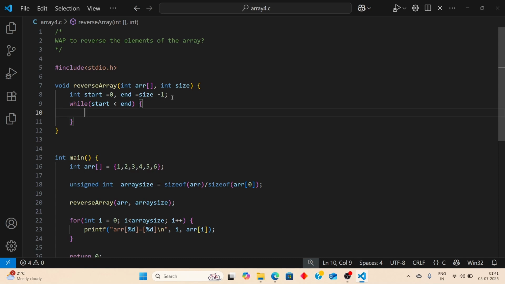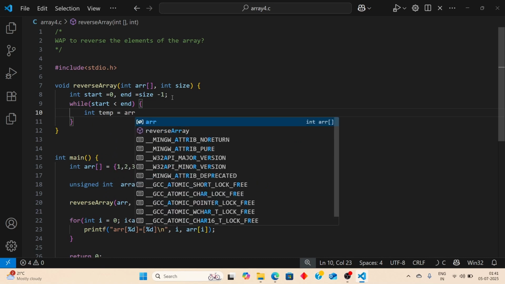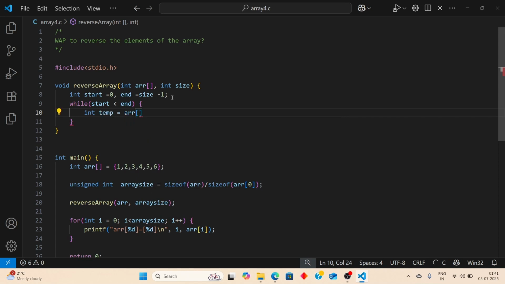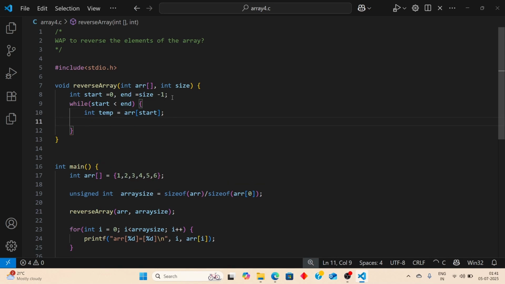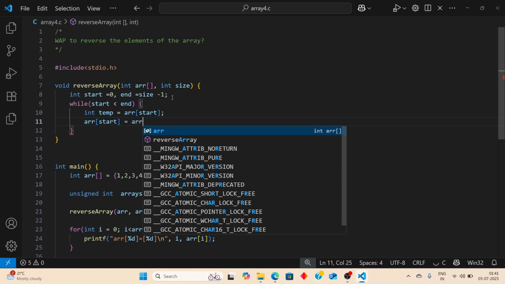So here I'll take a temp variable to swap. I'll take temp equal to array[start], then array[start] gets the value of array[end].